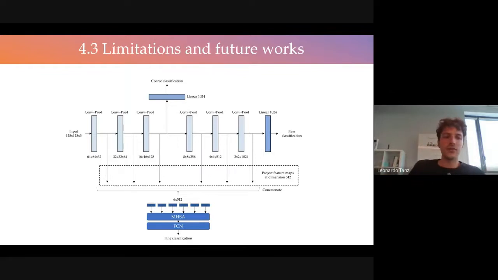So the idea is that the first three are forced to learn the more general characteristic of the hierarchy, and then the subsequent one the more particular one. And you can do this for whatever level of classification. Then you take the features, the representation of all of this layer, and you concatenate them, and you actually end up with, for example, in this case, 6 tokens.